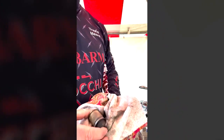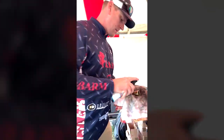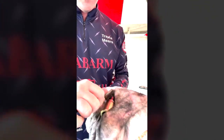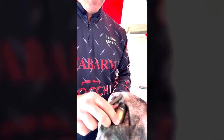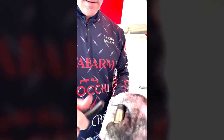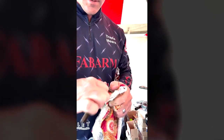This is the gas piston. As you can see, it gets a little carbon buildup on it, especially after a couple thousand rounds. Real easy to clean — I just spray it with a little oil, hit it with a brass brush. This is not as dirty as it sometimes is, but I'll spin it around and get off as much carbon as I can. Pretty easy stuff here. Low maintenance on these guns always impresses me.